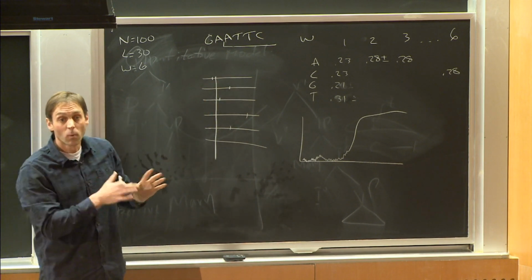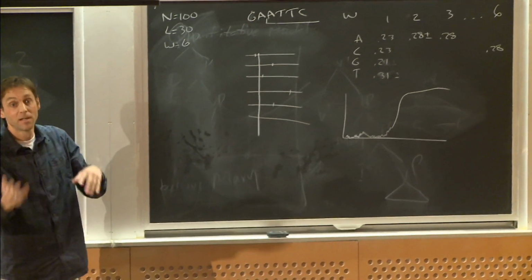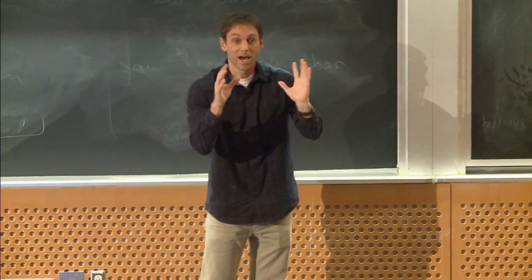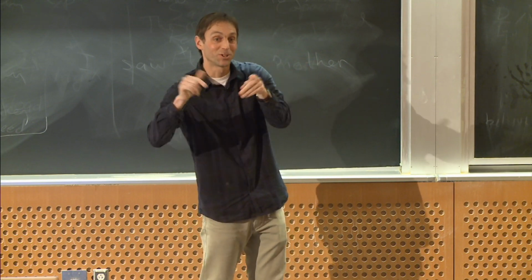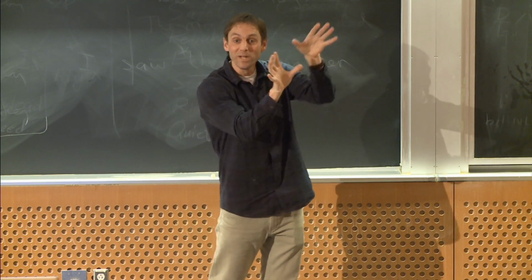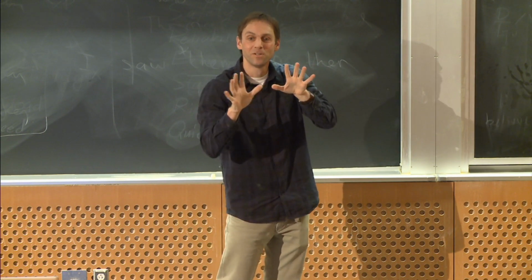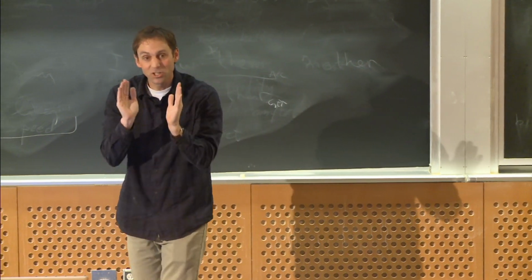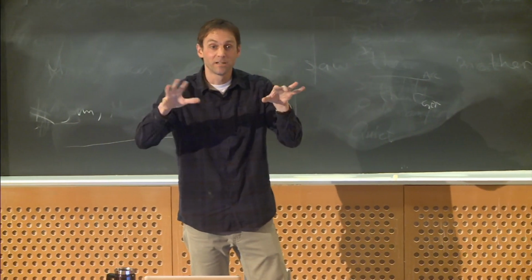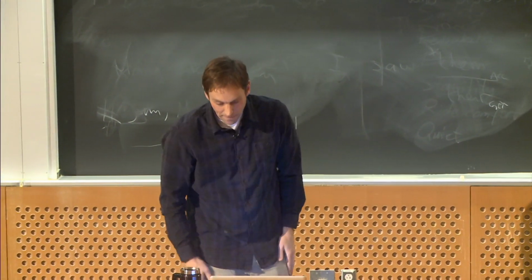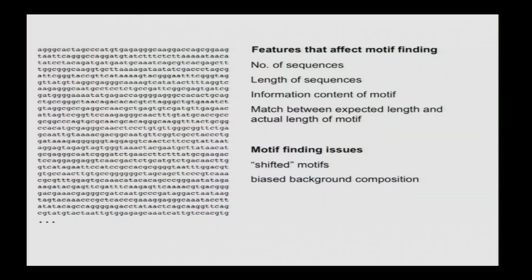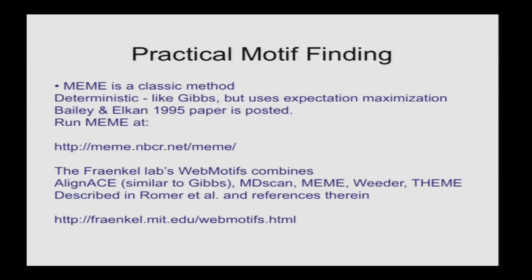So one thing that's done in practice is, every so often, the algorithm will say, what would happen if we shifted all of our positions over to the left by 1 or 2, or to the right by 1 or 2? Would the information content go up? If so, let's do that. So basically, shifted versions of the motif are like local, near-optimal solutions. So you have to avoid them. Okay. And biased background composition is very difficult to deal with. So I will just give you one or two more examples of that in a moment and continue.